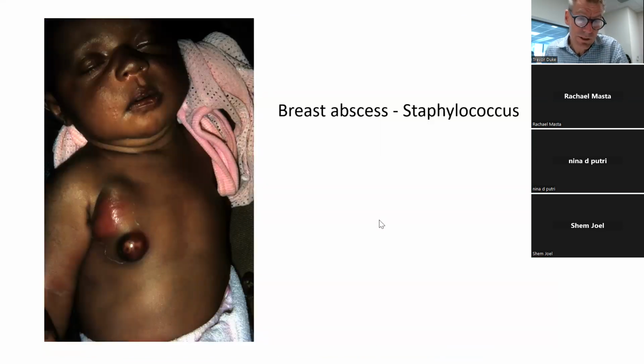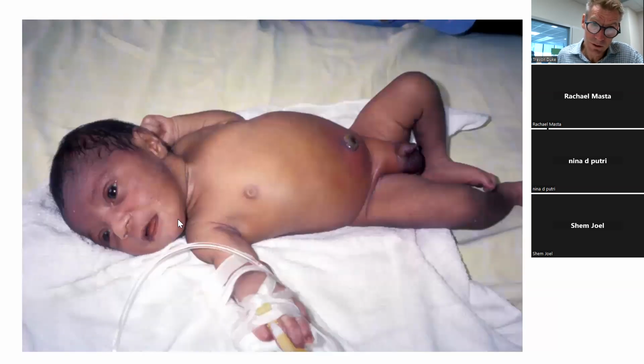Again, another staph infection that is what's called a breast abscess. It's involving the tissue of the breast in this young baby. Sometimes you see a little bit of swelling of the breast in some newborn babies, which can be just an effect of hormones from the mother, but this is clearly a lot different. There's a lot of swelling around the nipple and very shiny nipples. So this is a breast abscess that would clearly need incision and drainage and antibiotics.